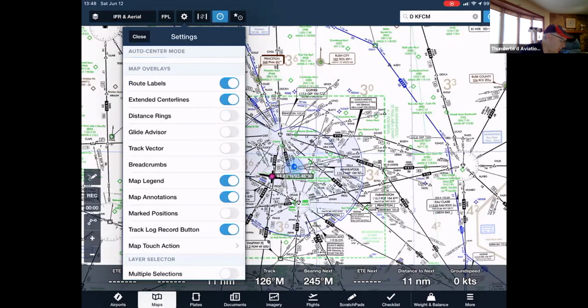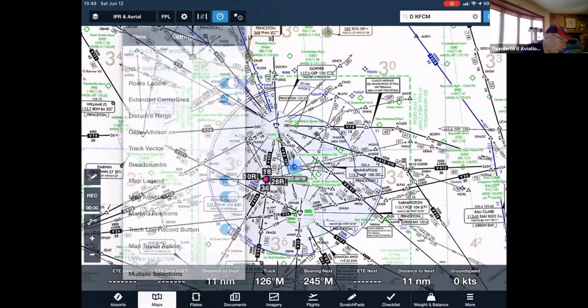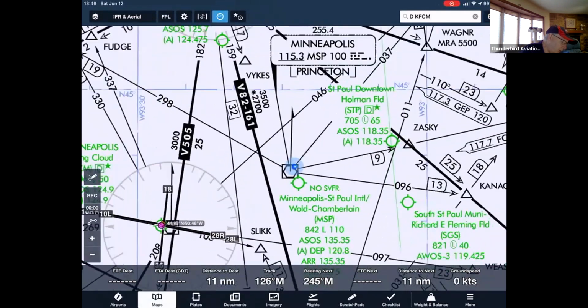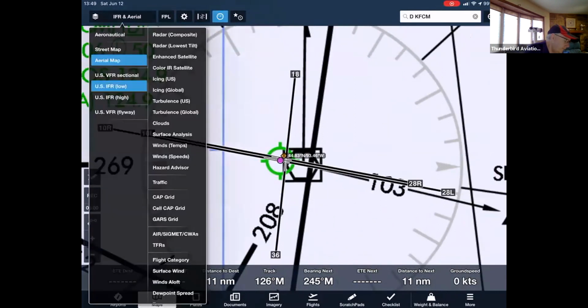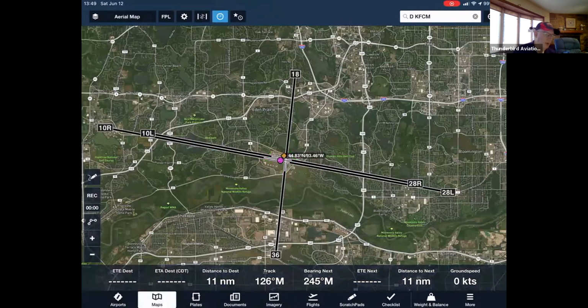And then you want route labels, extended center lines for the airports. That's an excellent one to have. If the airport is in your flight plan, then it will show you all the extended center lines of all the runways.